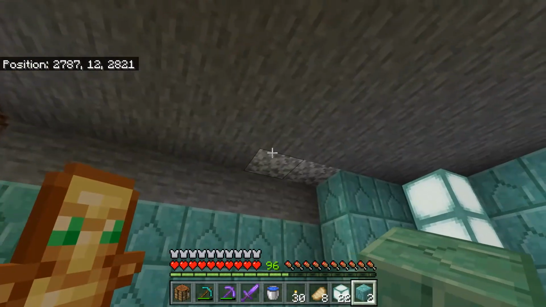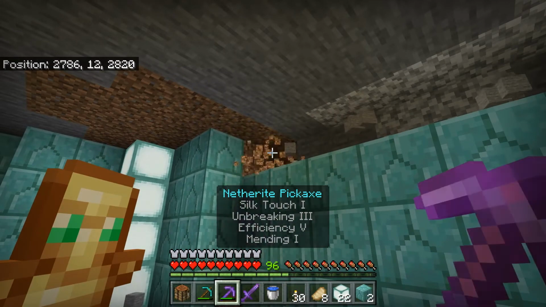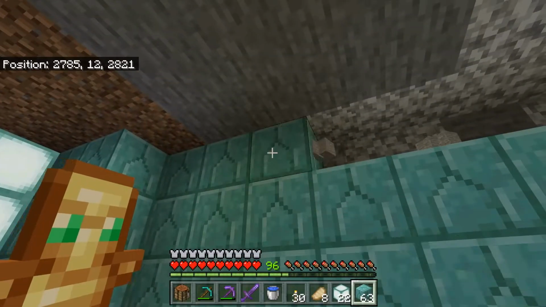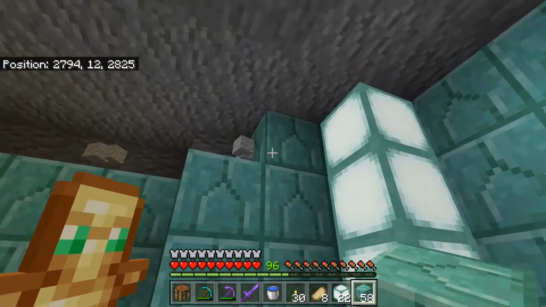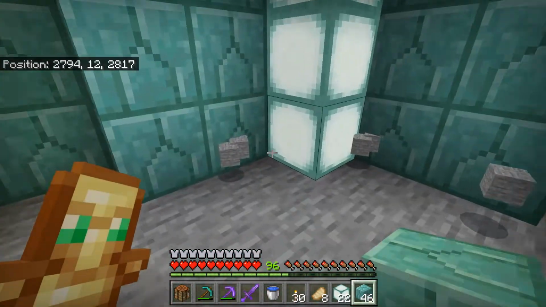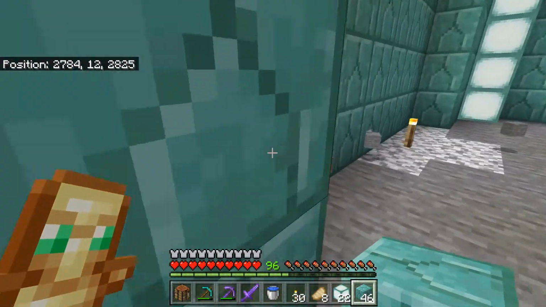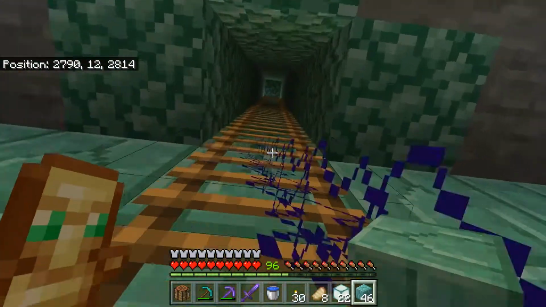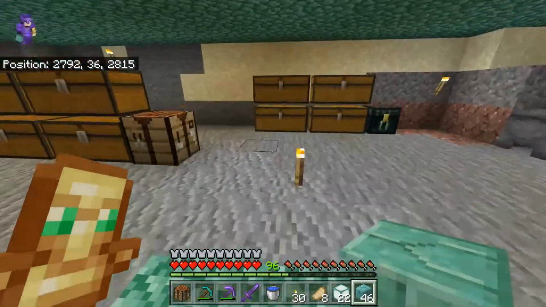Okay, I may have to get more prismarine bricks, just a little bit more, or not. I'm gonna fix up this part, and then all I'm going to have left is the floor and the ceiling. Oh yeah, I also gotta fix the lighting on these stairs.